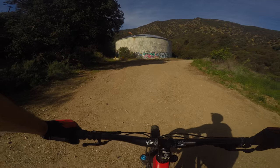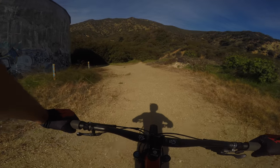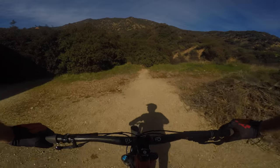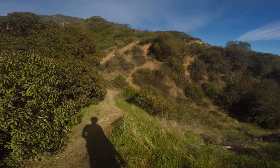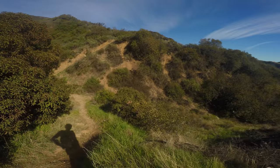All right, so here's the water tower I used. It's my mental map marker. And I saw some trails on the right of it. Looks like there's one right here. Well, I know nothing about it. And it looks like you drop into, is that where it goes, up there? No, come on. Let's take a closer look.